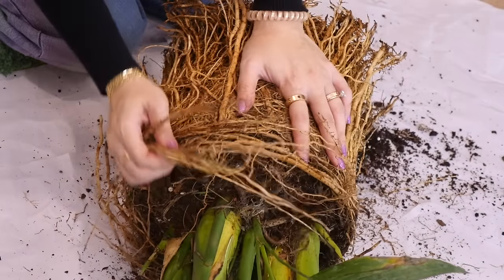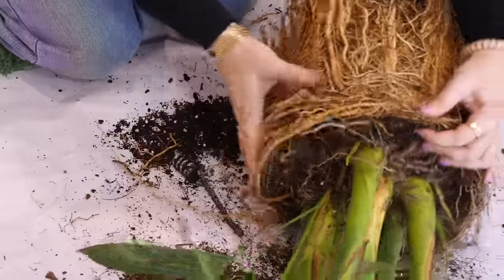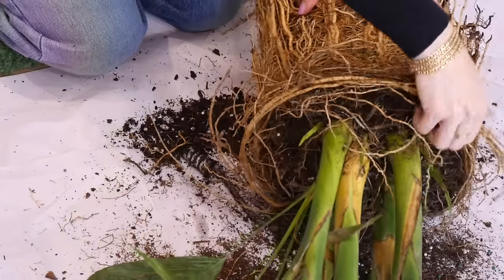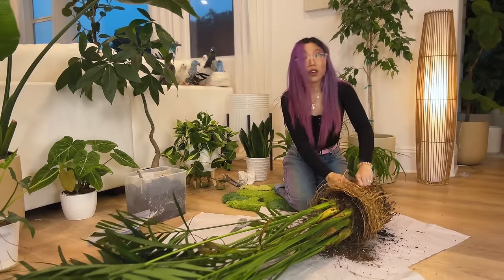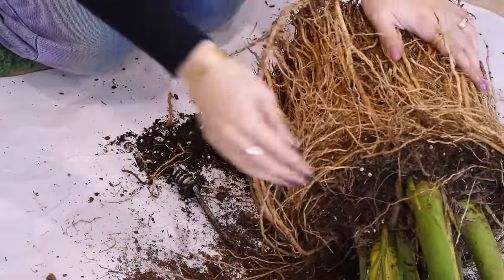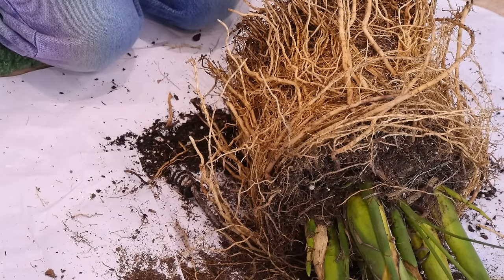Kind of hard to tell sometimes if you're just mutilating the plant or if you're actually making progress. Whew. Oh yeah, that's progress. We're doing it. We are doing it. Can a waterfall do this? All right. These roots are so strong and thick that when you find one and pull on it, you can actually pull it through. Like it comes out intact. Oh, okay. I think that's as good as I'm gonna get for now.